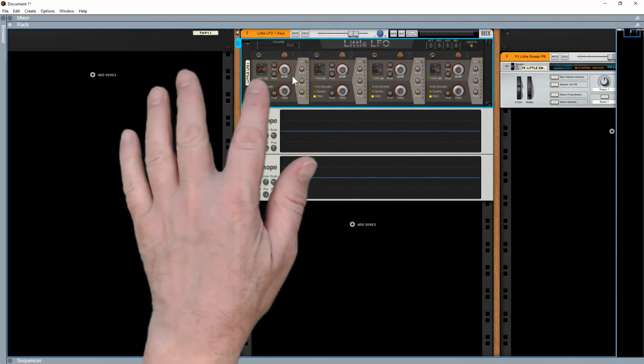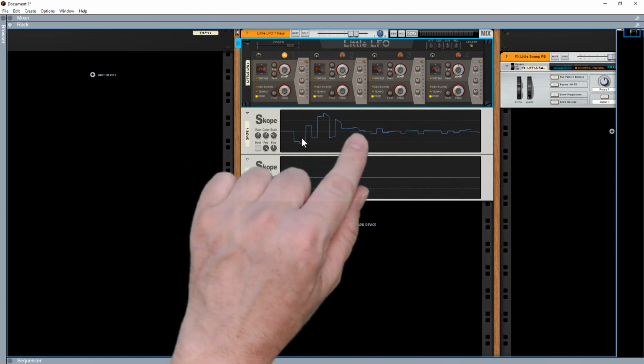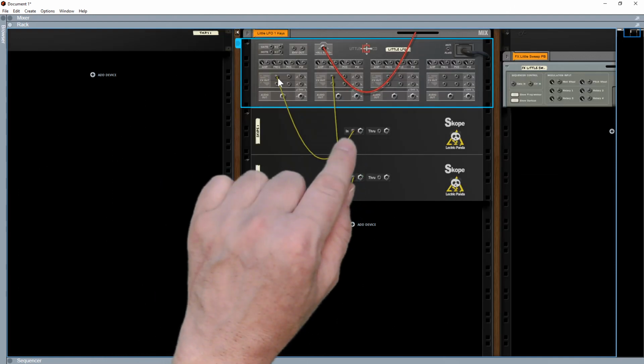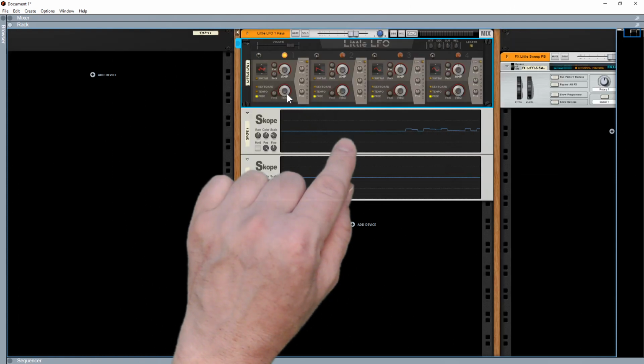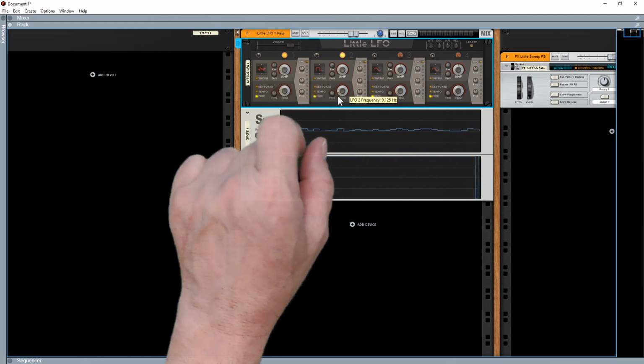I'm going to use this as my note data, and I'm going to put it quite low. In fact, I don't want it in bipolar, I want unipolar. So I'm just going to quickly switch it down to there. And on this one here, because I'm going to use this as gate data, I'm going to have this as a square. I push that up to 99%.